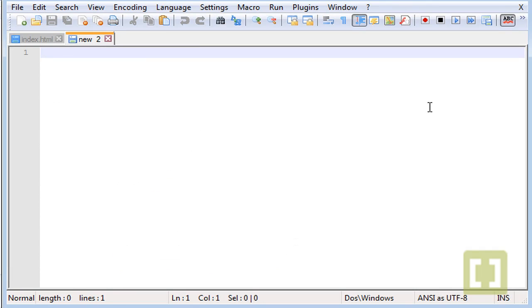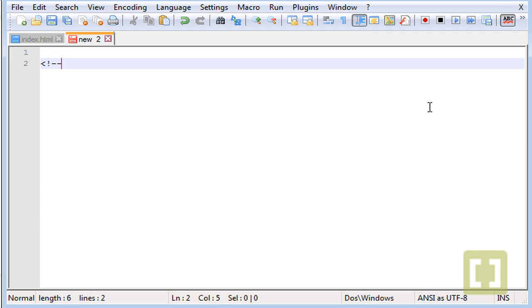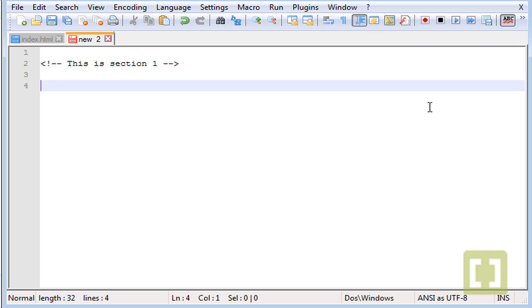Basically, let's create the section 1 file. Let me just create it here. This is section 1, and let's close it. This is just a note, so make sure you always put notes on your scripts or your code so everyone knows what it is.